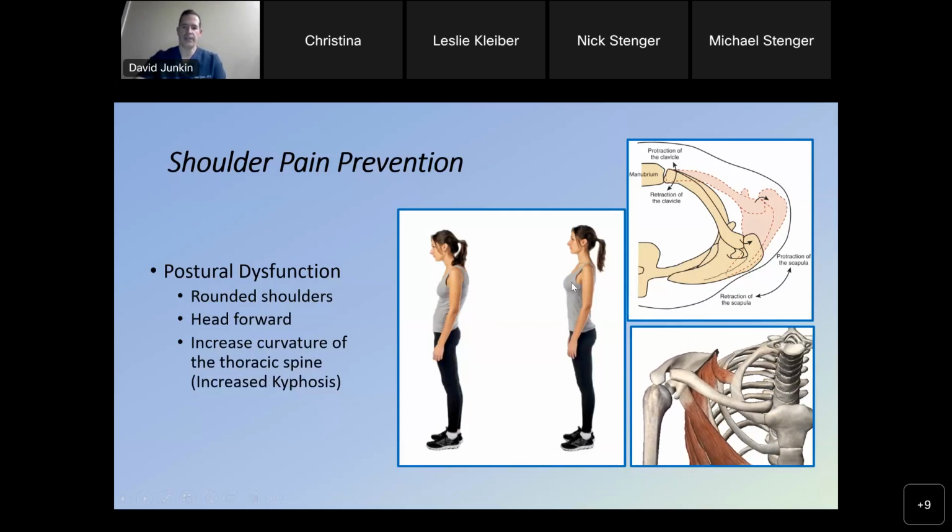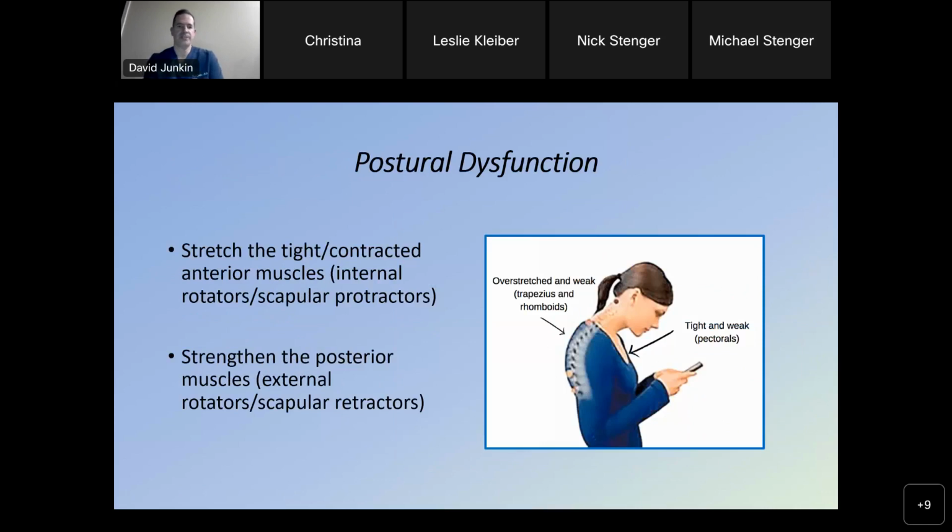Whereas here on the diagram, the picture on the right, this young lady is standing proper. The shoulders are back. This is the ideal anatomic position where the shoulders are not rolled forward, where they can be in a poor position, which can lead to poor mechanics and therefore injury. This postural dysfunction leads to tightening of the muscles of everything up front and kind of loosening or stretching of everything in the back. And that can then lead to impacting motion of the joints as a whole.